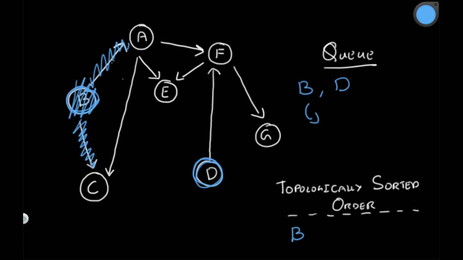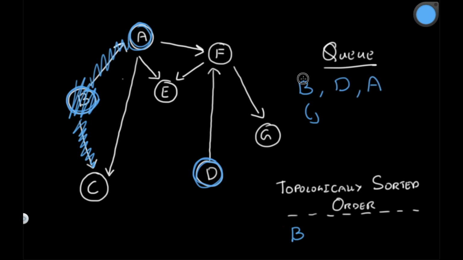Now that we crossed out all the arrows pointing from B, we're going to look for other nodes which are freed up. So in the sense that we need to look for nodes which now have nothing pointing to it. So do we have anything like that? So let's look at C. There's something still pointing to C, so let's just leave that. But if you look at A, now that we crossed this arrow out, there's nothing pointing towards A. So now we're going to add A to our queue. So now we have A.